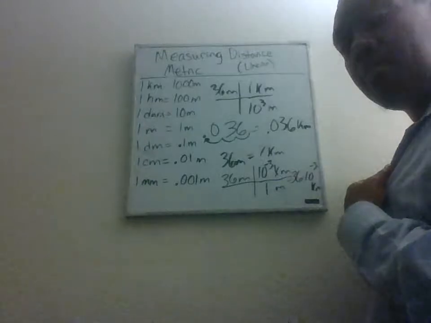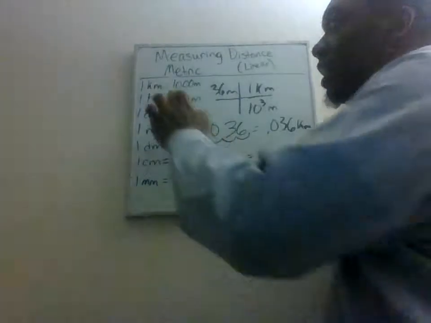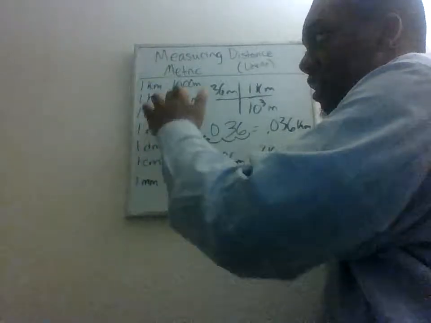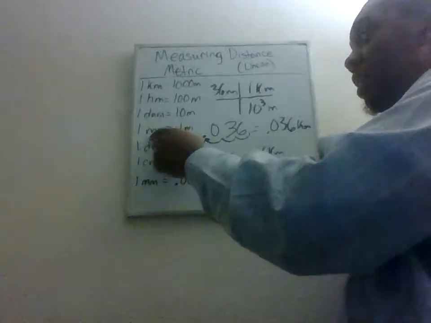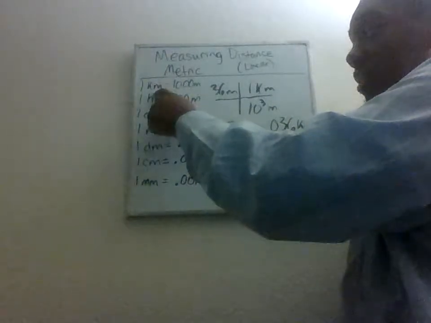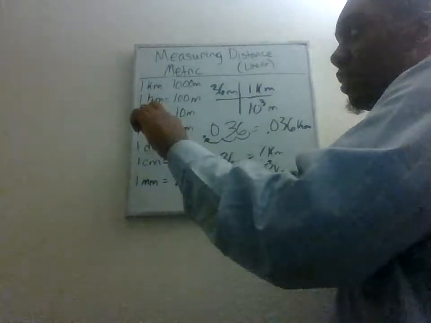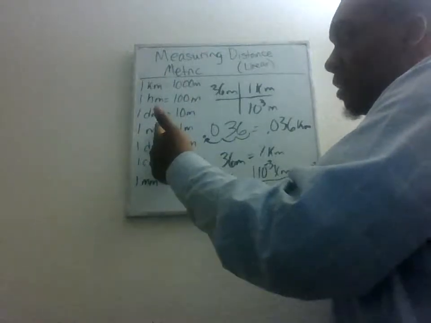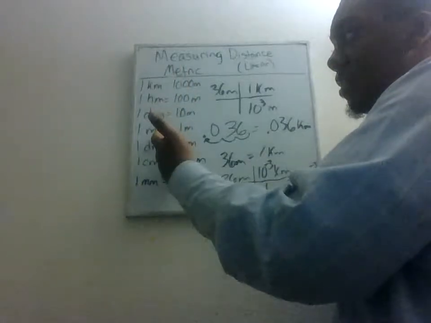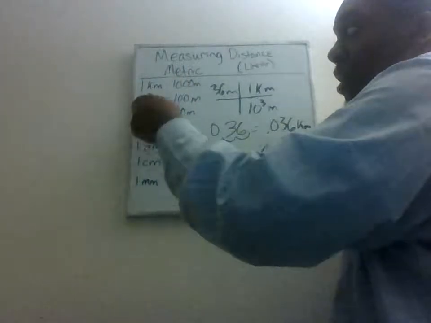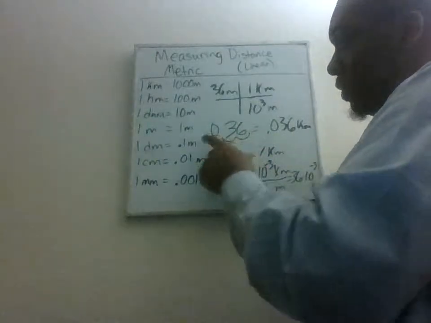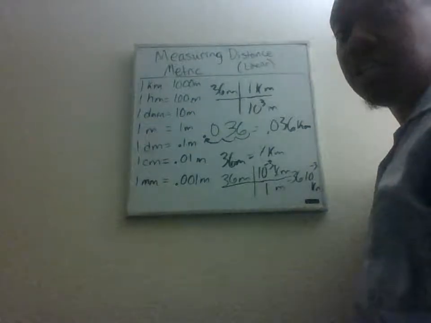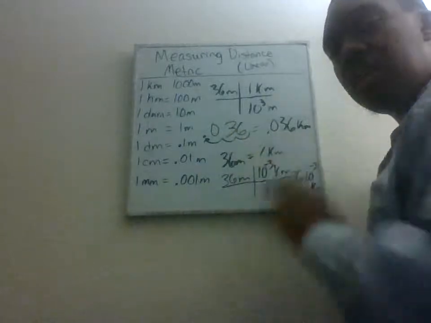So the main thing to remember though is that each of these prefixes goes up and down by powers of 10. In fact, if I want to go from meters to kilometers, a lot of times what people will do is they'll say, okay, go from here to here, let me move my decimal the same way. So because I'm going from meters up to kilometers, or if you flip this down, I go 1, 2, 3 to the left, 1, 2, 3 to the left, boom, there's my answer. So for a lot of people, that's what they tend to do, especially in my classes after I show them that. They're like, oh, that's so much easier. 1, 2, 3, I'm done.